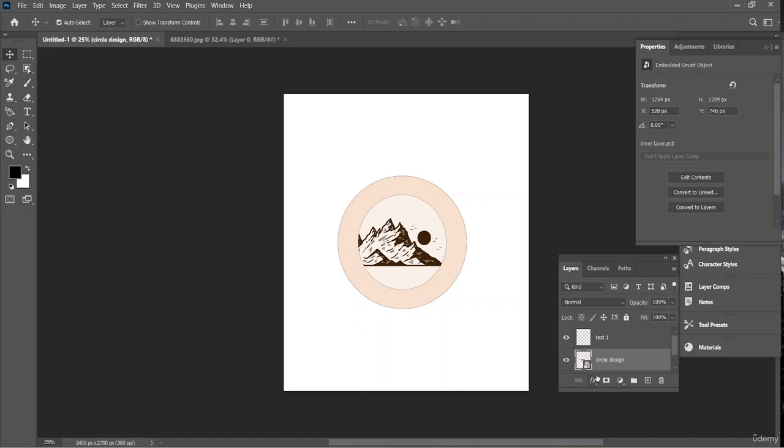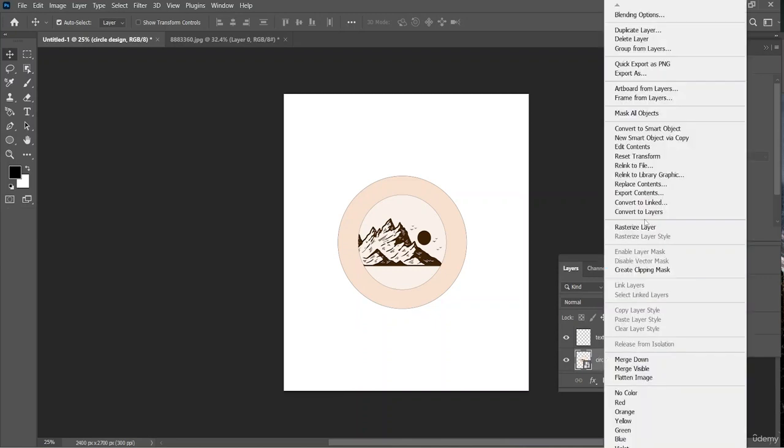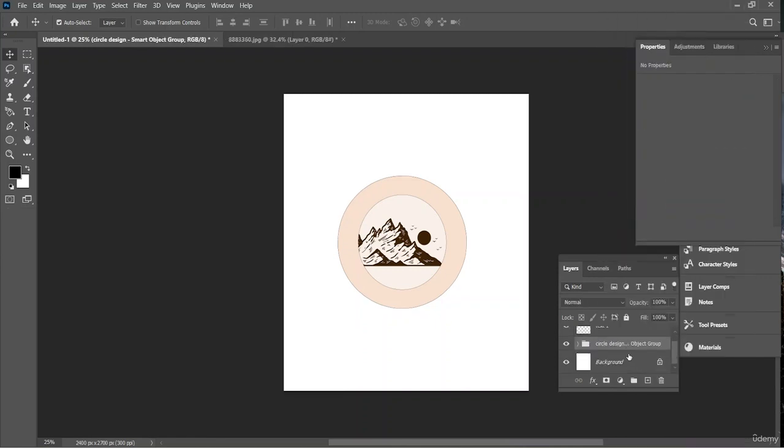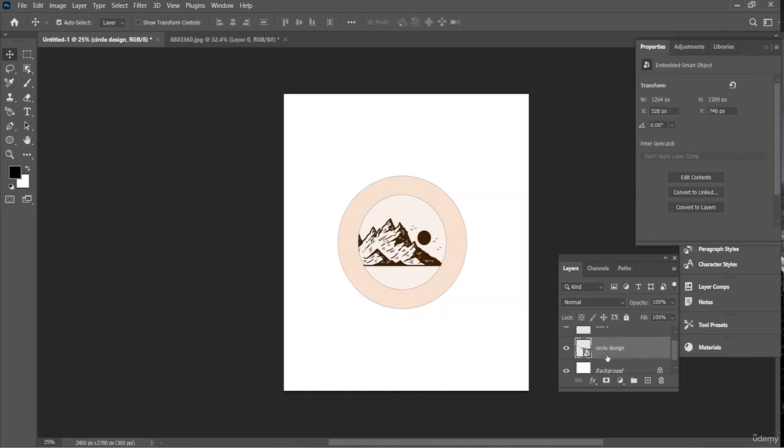Make sure to keep it arrangeable so that you can see or manage it. Another thing you can keep in mind is that if you want to edit it later on, don't turn it into a smart object, because then you won't be able to add in layers later on or make changes. But if you do want to make changes again on these layers, right click on it and convert it to layers again, and those will turn into layers again. But if you don't want that, press Ctrl Z. I'm going to keep it on smart object.